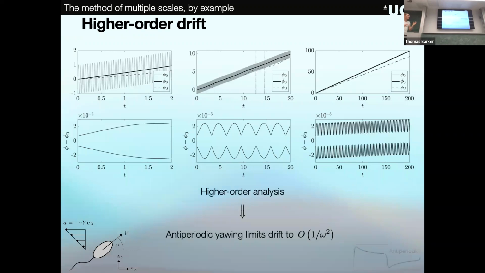And you can show that if you have this kind of neat condition on the oscillations that you're imposing, then so long as that function is anti-periodic, then it puts the error down another asymptotic order. So actually this asymptotic approximation is really very good, so long as your swimmer does something and then kind of precisely undoes what it did, which is quite nice. It's sufficient rather than necessary, but it's quite easy to show that it's sufficient.